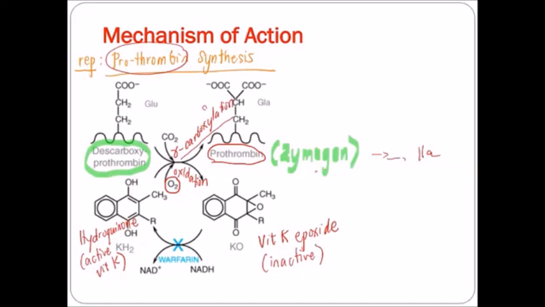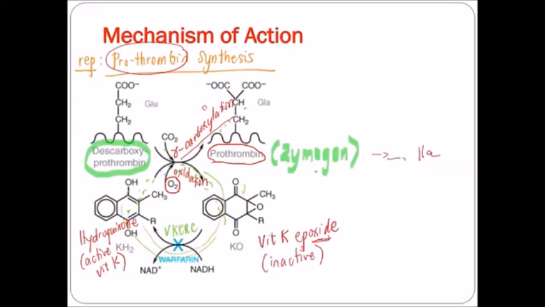So to be able to facilitate conversion of epoxide to hydroquinone, kailangan natin ng enzyme. And that enzyme is VKERC. Ito yung sinasabi natin kanina na vitamin K epoxide reductase complex. So through this vitamin K epoxide reductase complex, mare-reduce ang epoxide into hydroquinone na naman, and then the cycle continues. Meron na namang kailangan for oxidation, may mako-convert na naman na descarboxyprothrombin, and then paikot-ikot siya. Okay? Kaya vitamin K dependent clotting factor.